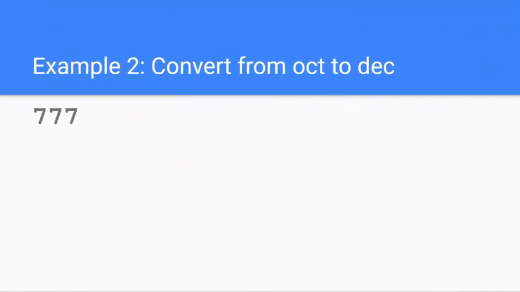I want you to start recognizing some small aspects of this. This is like us in the decimal world writing the largest possible 3-digit number we can. In decimal, we can use 10 characters, 10 numbers, the largest being a 9. So we could write the largest 3-digit number in decimal as 999. But in octal, the largest digit we get to use is a 7. So unfortunately, the largest number is 777 as a 3-digit number.